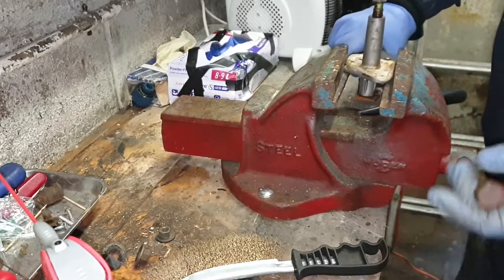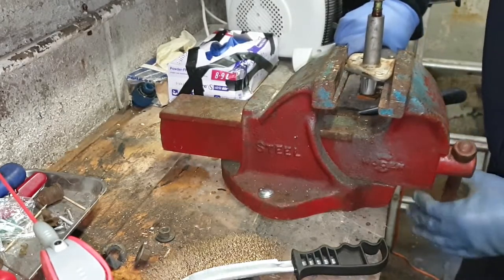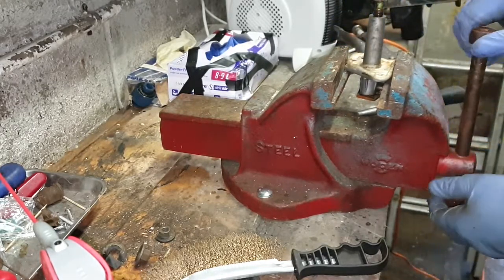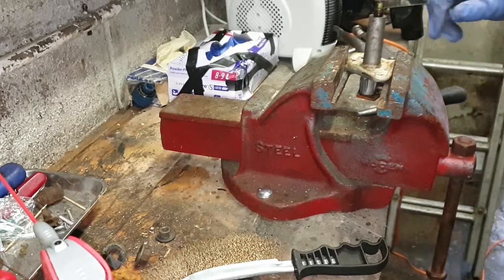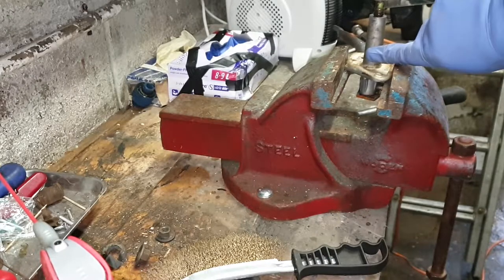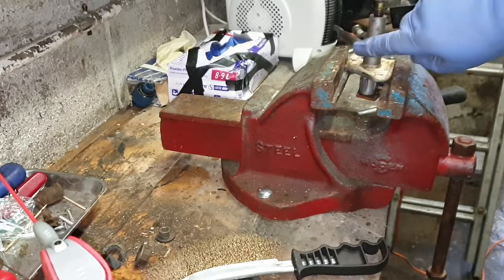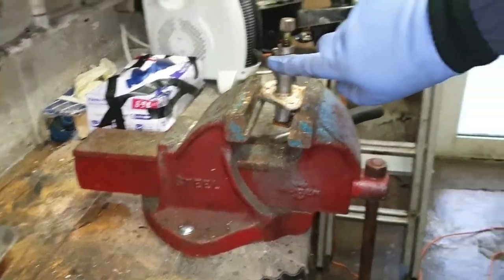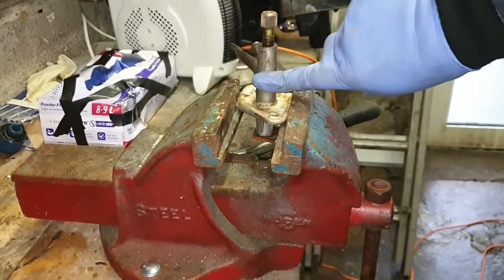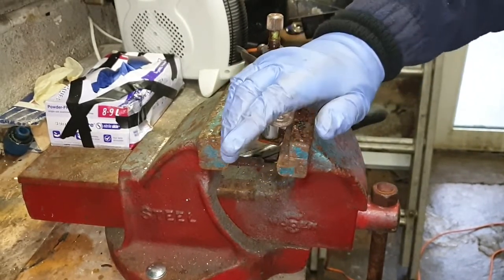So what I'm going to do is put this back in here and then put on the wiper arm so that we get a bit of force turning from down the bottom and up the top. The thing is, this is only aluminium - this shaft bit here - so it's a really soft metal. This is only soft metal, so I really don't want to break it, bearing in mind she's a 73, so she's 47-48 years old.